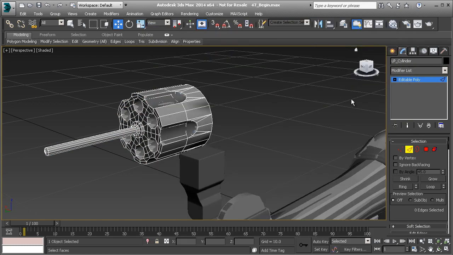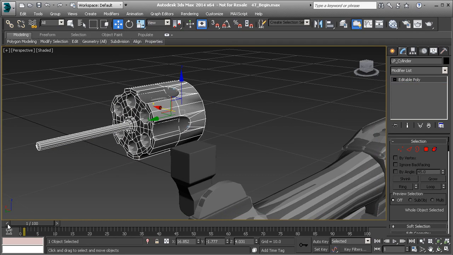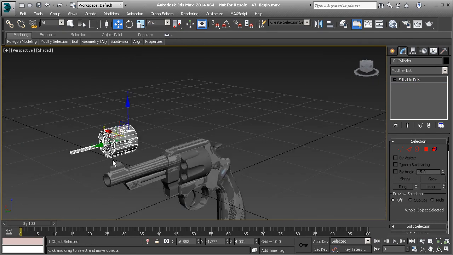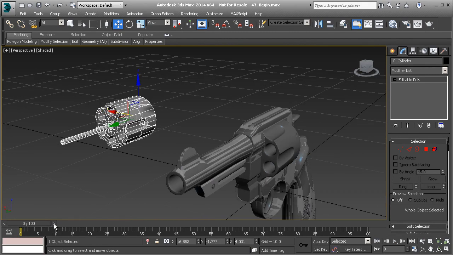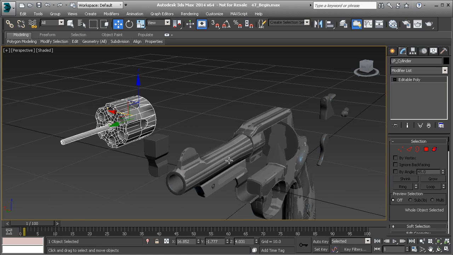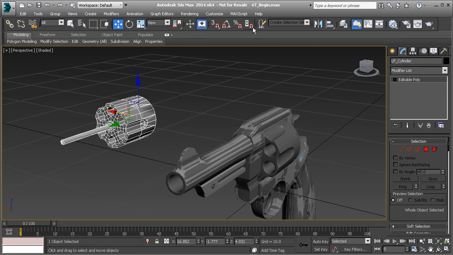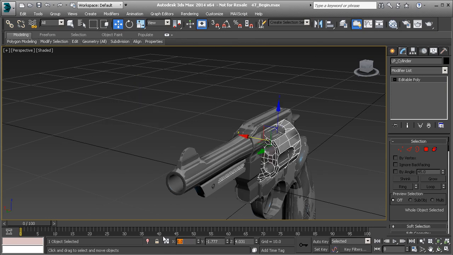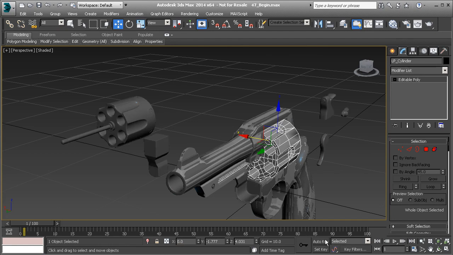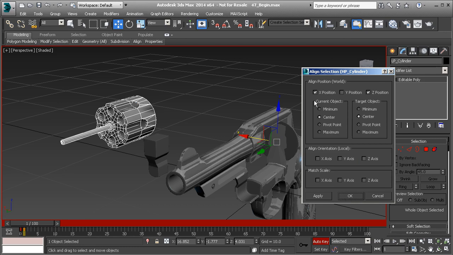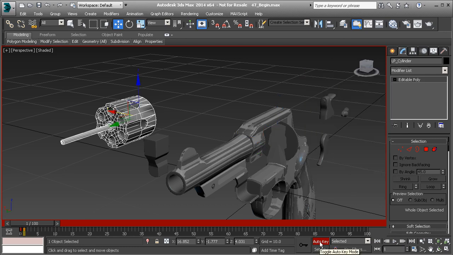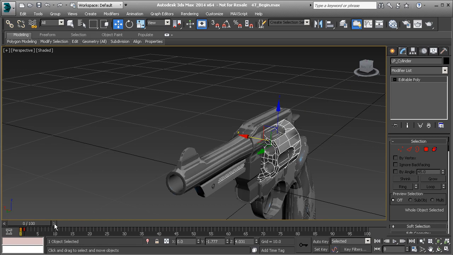Okay, here we go. And then if we turn off edge mode, we go back to 0 on frame 0. Looks like we forgot to give it its position there. So let's go ahead and go to frame 1, and actually let's do this. At frame 0, let's go ahead and change its position in the X to 0. And then we'll go to frame 1, turn on auto key, and I'm going to align it to the high poly mesh. Just make sure it's X and Z, hit OK. Turn off auto key, and that'll switch back and forth.